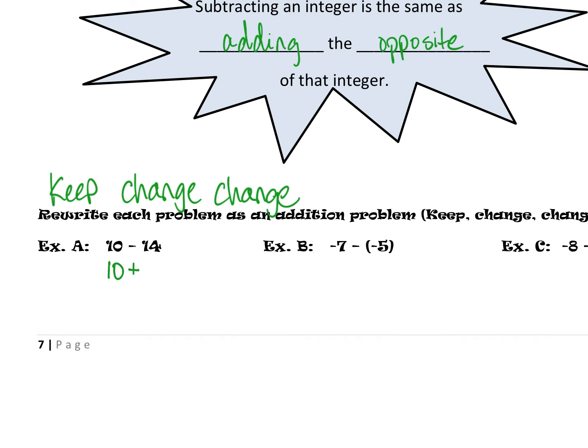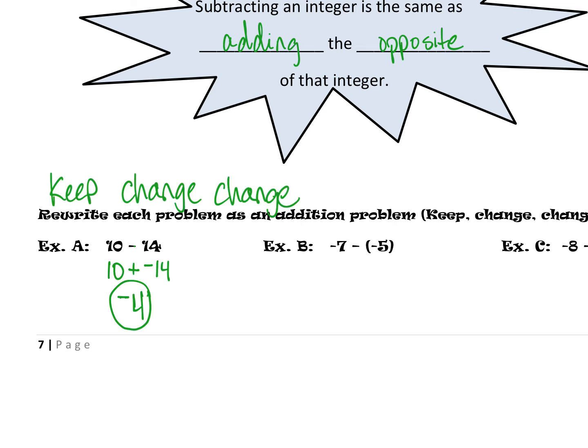And this 14 was a positive number. It didn't say a plus in front. When there's not a symbol, we know it is. And we're going to make it a negative 14. So now our rules from the previous lesson said for addition, if we're adding different signs, we're actually going to do subtraction. 14 minus 10 is 4. And we're going to take the sign of the number with the greater absolute value, basically the bigger number. 14 is bigger and it's the negative. So our answer is going to be negative 4.